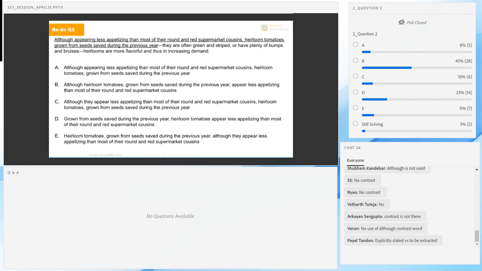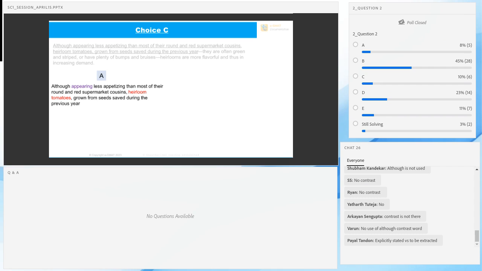Now in CR, when the question asks you what can be inferred, the inference that you draw may not be given to you on a platter. It will be implied. That is why you say it's implied. In SC, you have to maintain that same meaning the author intended to communicate. Very, very important. That's why each of these little things is very critical.